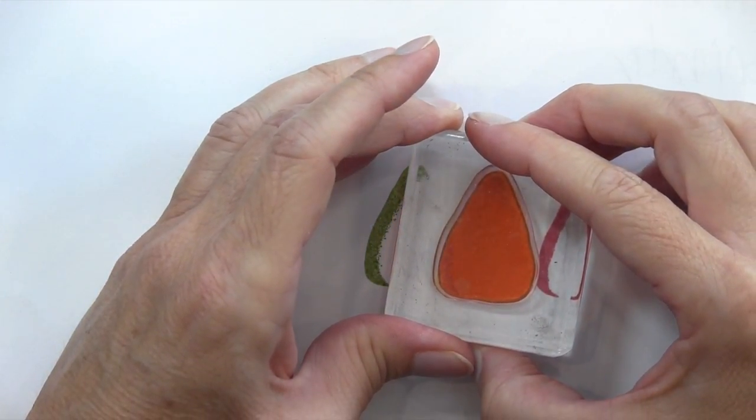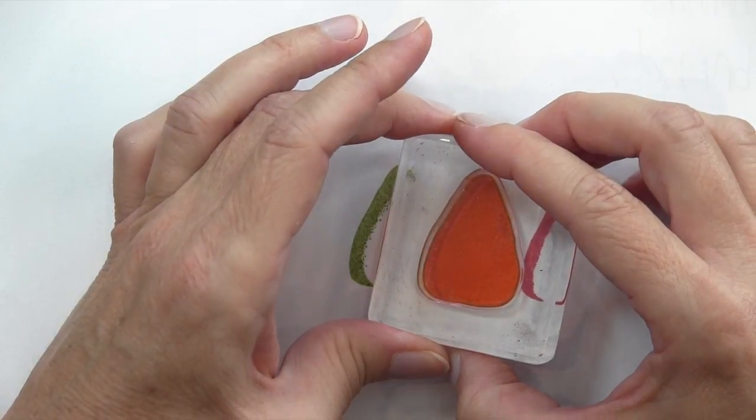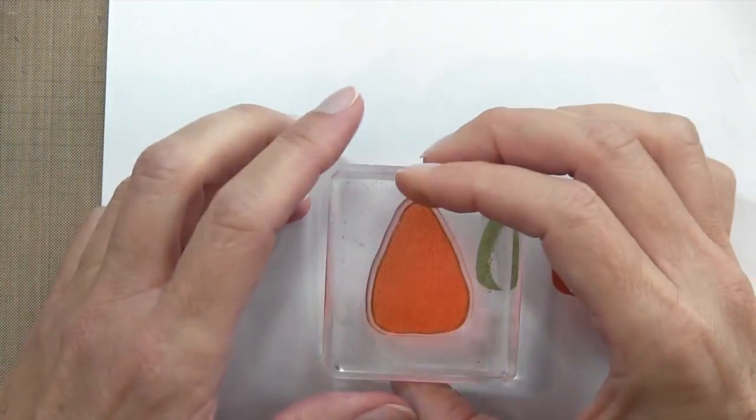So when I did my pumpkin pie here, I felt like I didn't stamp off enough color. So I tried it again to see how it would work, and then I ended up stamping off on the right and it didn't work. So anyway, the point of this is to tell you that you can always start over.